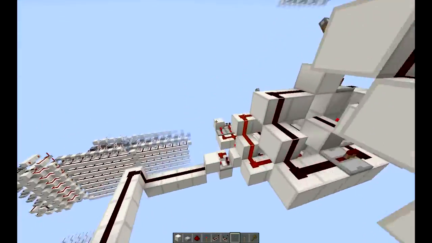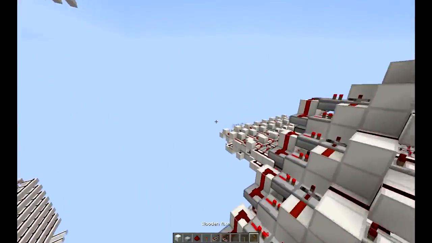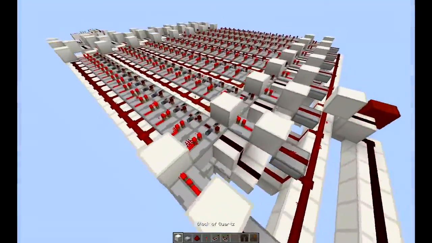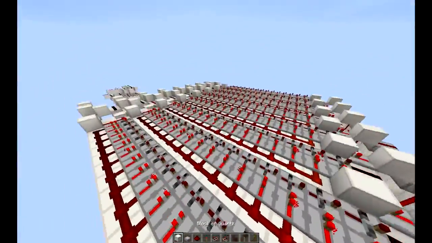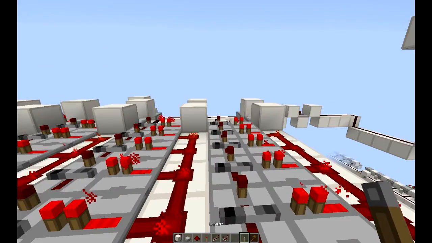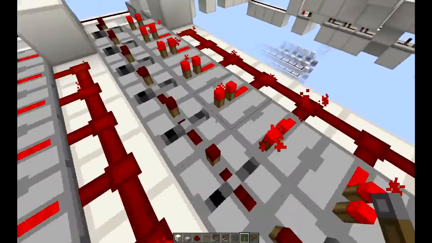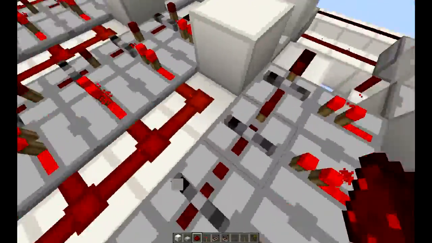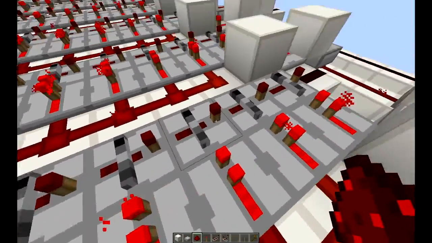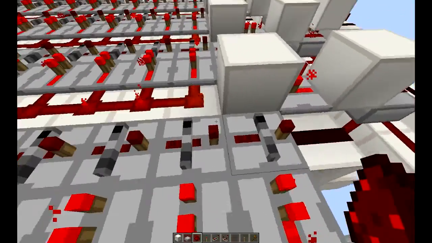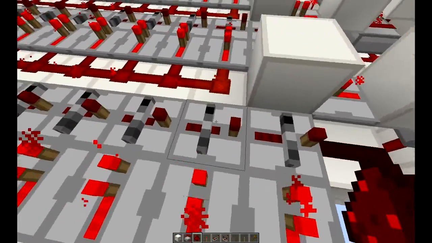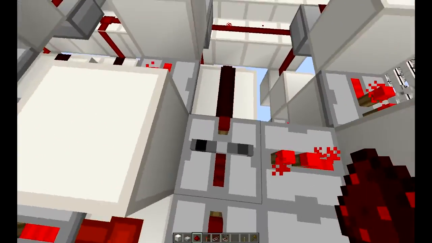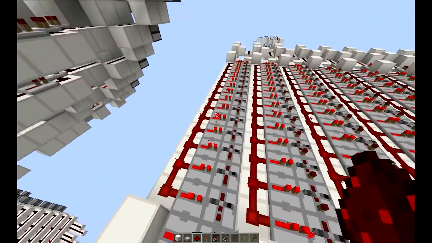What next? Okay. So there's a weird bug with repeaters in 1.8 where at the end of any repeater line like this, at 2 ticks, I think it's from 1 tick to 3 tick repeaters, every time the last one will keep turned on, and it's really weird.